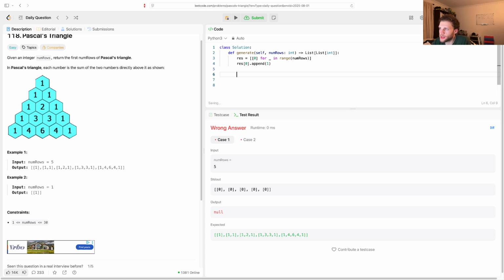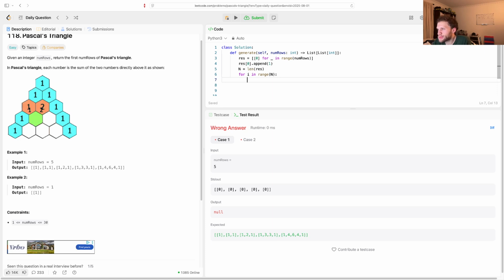So, great. Now we'll go for i in range of num rows. I guess to be more clear, we'll just do n equals the len of res. Even though they're the same thing, just to be 100% clear, so we don't get any bounds issues.